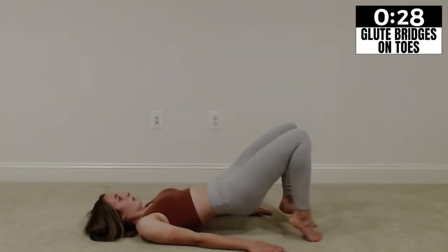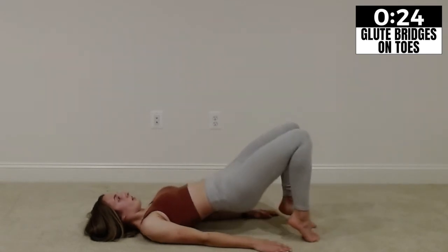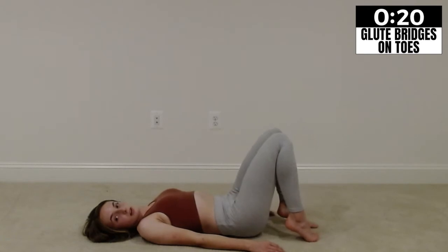We're going to continue on and do the same motion, but now the force is going to be coming through your toes. This will help strengthen and tone your calves.